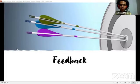Well, so after your students go for the first draft, you tell them some information that might be related to the language. So you're teaching them some grammar, some vocabulary, whatever. You're giving them feedback on the content, the writing, and maybe the format or the layout of the writing. Then, now that you've given them some information, you send them back to the first draft. So this is what we're going to be doing now. Let's go back to the first draft.